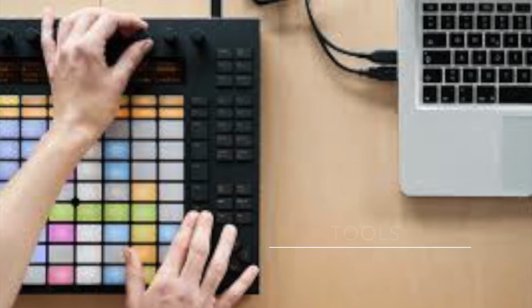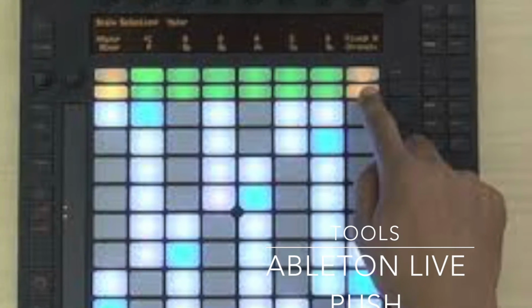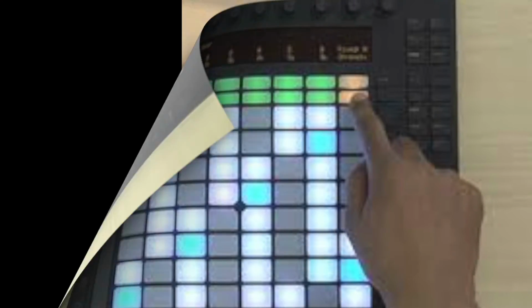This is one of the early steps in what's going to be a really long project. Paul and I are doing some serious writing right now, and tonight I wanted to give you a glimpse of what at least my process is. This is Push, enabled and live, and Push allows you to do some really cool stuff simply by manipulating all those colored buttons.